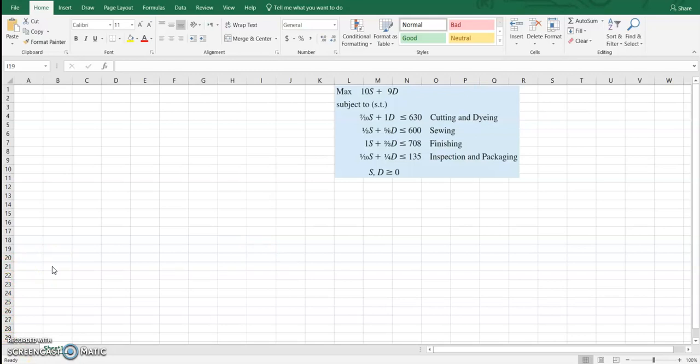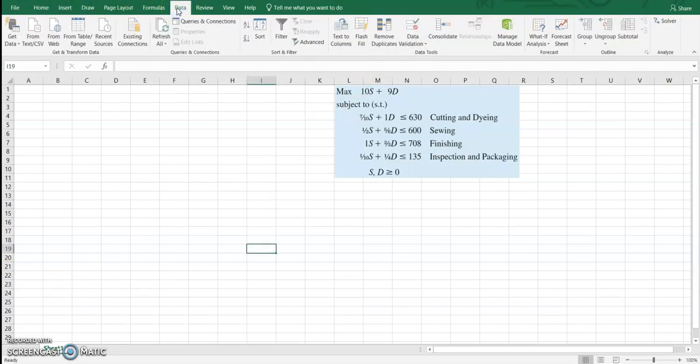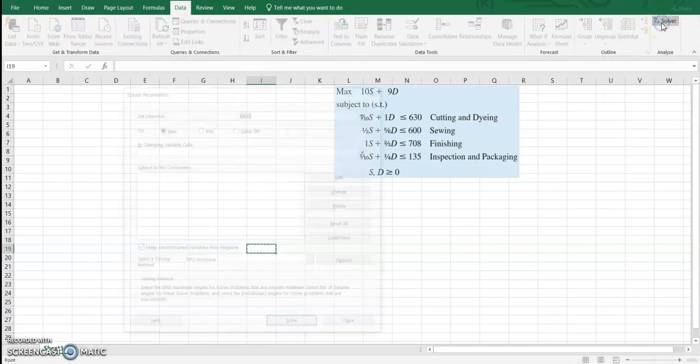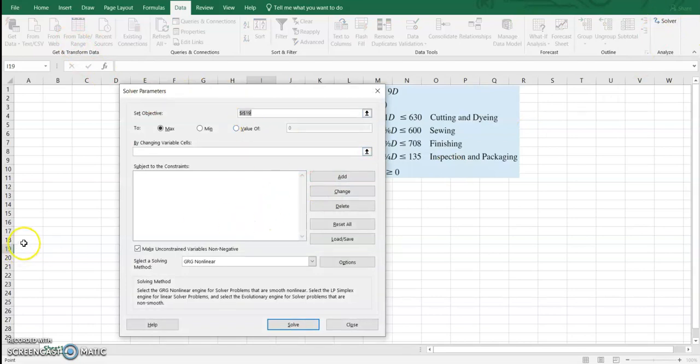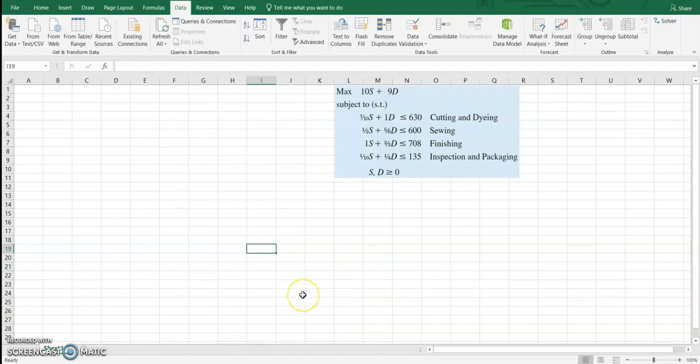After getting Solver instantiated on your Excel, check it in this way to make sure everything is right. Go to the Data menu, and here you see we have Solver. If I click on that, you see it is the GUI, graphical user interface, that we use for the solving process. Okay, I close it because before you start doing the solving with Solver, we need to do some structuring stuff.